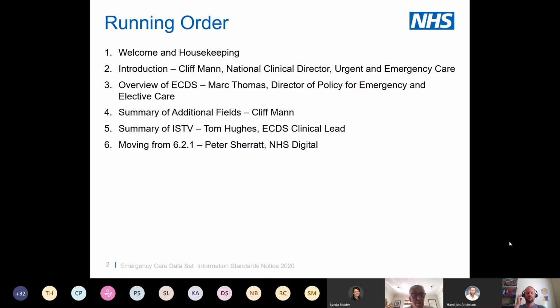Thank you for joining us this morning to talk about the uplift to the emergency care dataset. By way of background, the ECDS has been live now for about 18 months and replaced the previous CDS-10, and has made a huge difference to the quality of the data that we're now able to extract from the system increasingly frequently. We used to get data on a monthly basis with a 6-week lag. With the emergency care data set now, many sites are submitting daily, and most that aren't submitting daily are submitting weekly. And we're getting very high levels, particularly of the diagnosis.